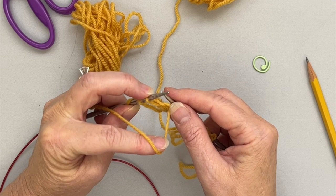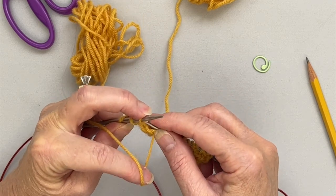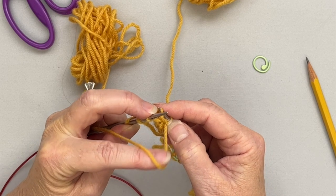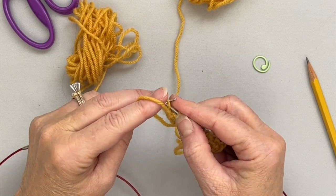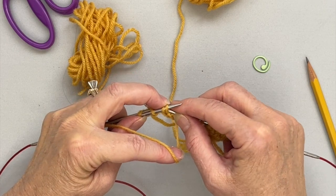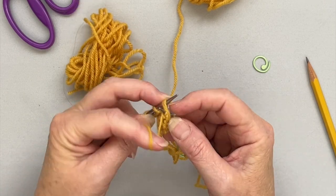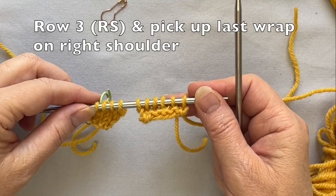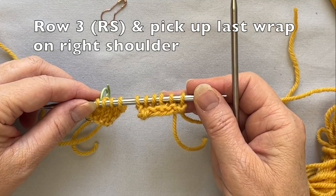And I prefer to find the part of the wrap from the back to pick it up, put it on the needle, and then I will purl the wrap with the stitch that accompanies it. Okay, we now are ready to do row three.